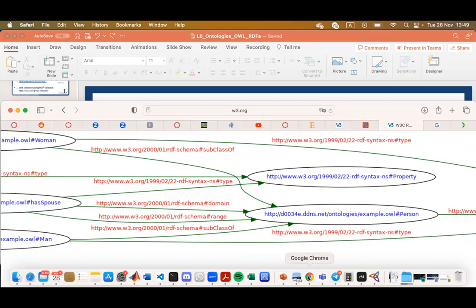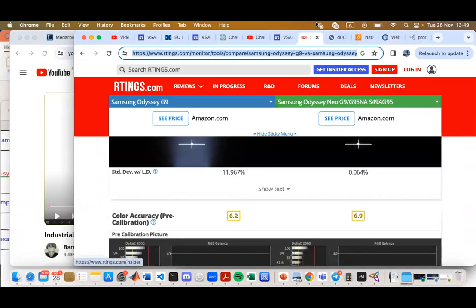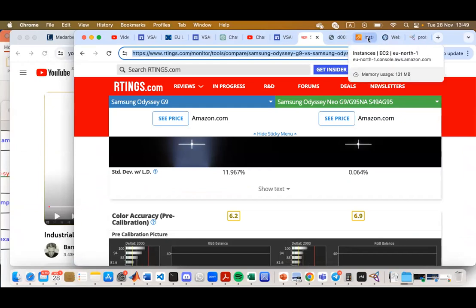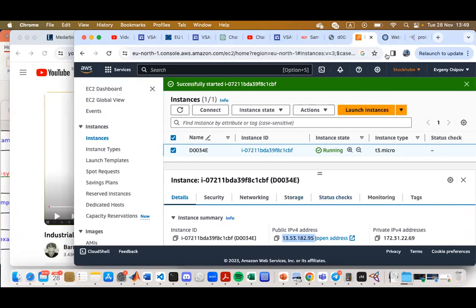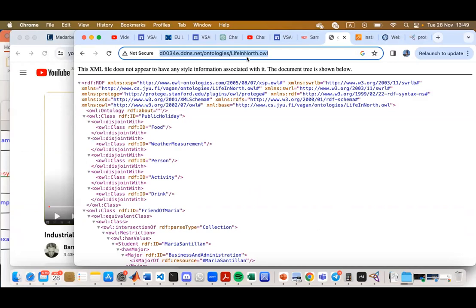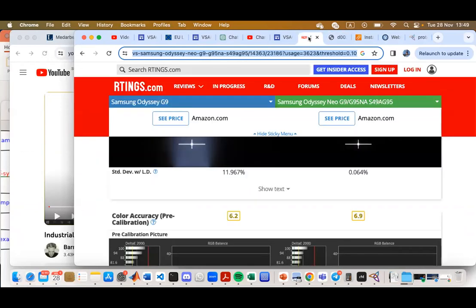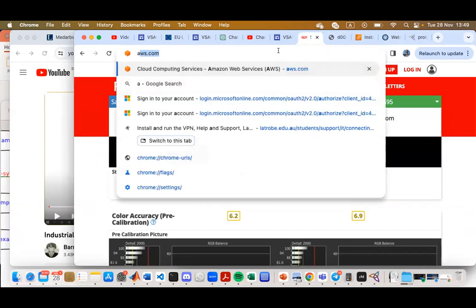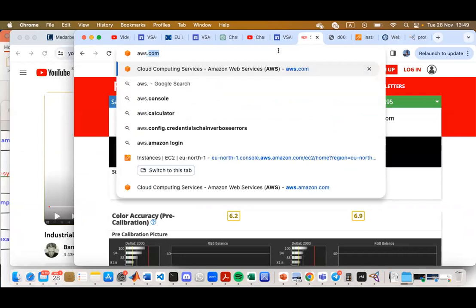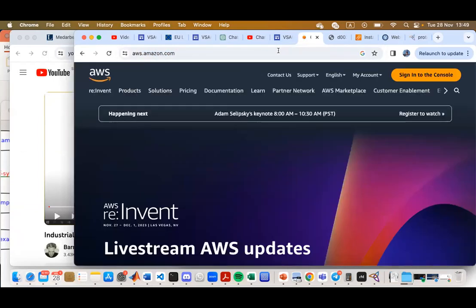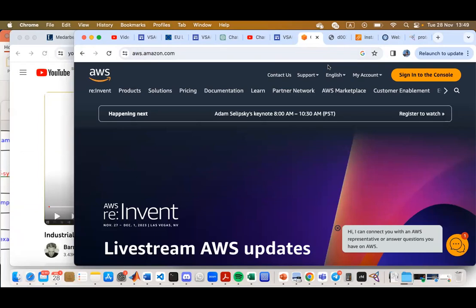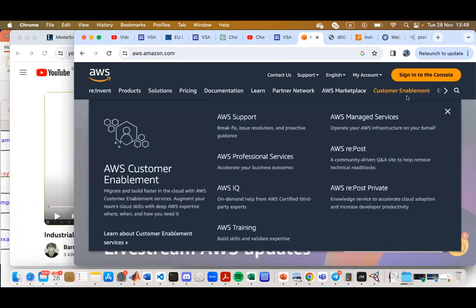So let me see if I have it somewhere. Yes. So your starting point is AWS, Amazon Web Services. You create an account. A disclaimer: you need to provide a credit card, but it doesn't cost anything.